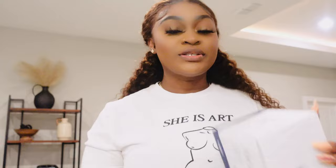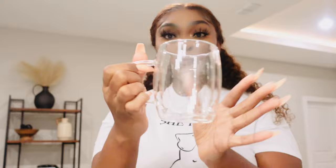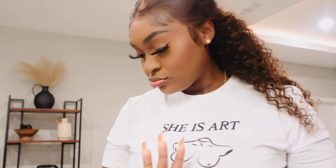I did get this. I love it. The other one that I purchased was four. But I saw the one with the four, it's the same one, so I'm going to take it off. So this is it. Absolutely love it. So this is my new teacup, and that's two of them. Oops, don't break. So we got that.